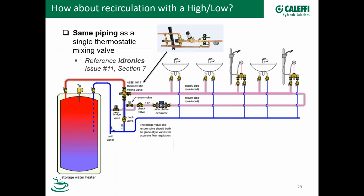And the thing that you're going to run into with 1017 style mixing valves is that they really don't have the ability to completely close off one port or the other. And what I mean by that is say, for example, if your mixed outlet starts creeping above whatever your set point is, it can't completely shut off that hot inlet. And where that becomes a big problem is buildings with constant recirculation, more so where they have down periods with little to no demand. Julius talks about this in applications like nursing homes where everybody's asleep in the middle of the night.